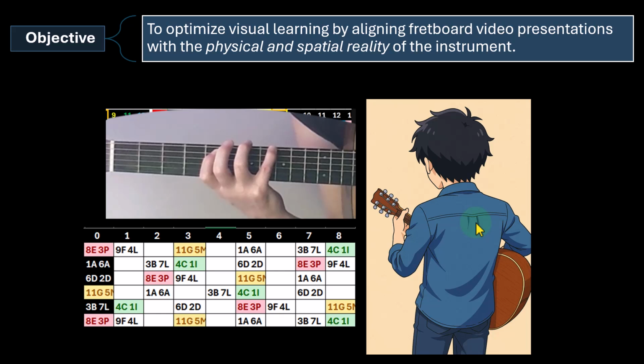The easiest way to do that is not to be looking at the guitar as though someone is sitting in front of us playing the guitar, because the directionality of the fretboard will be opposite to what we are doing. You might think intuitively that makes sense, because that's what you would probably be doing if you're trying to observe someone. That's the easiest place to sit in order to observe what they are doing. And you might say, hey, look, they're playing the guitar with their left hand on the fretboard, their right hand picking, and so on and so forth. So it should be me doing the same thing with the same hands.